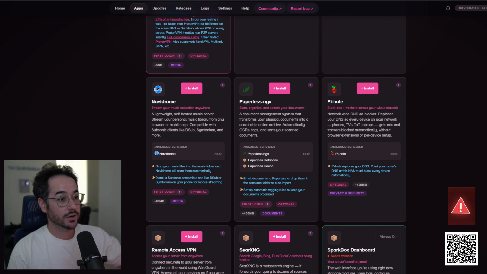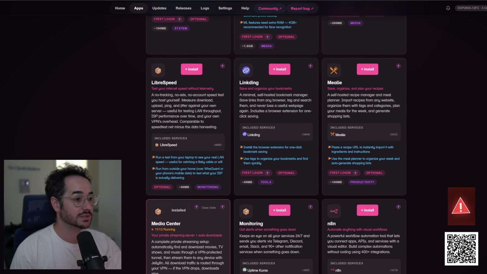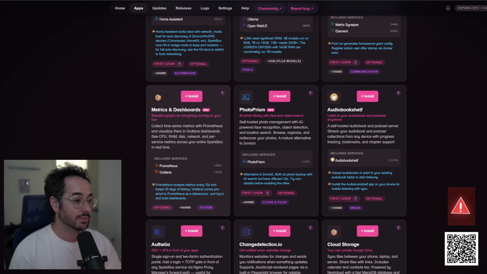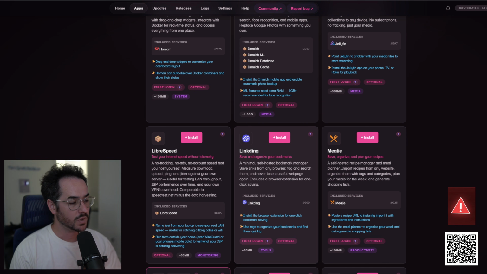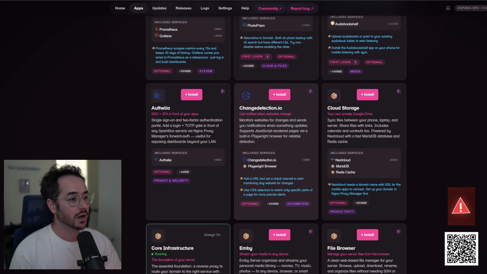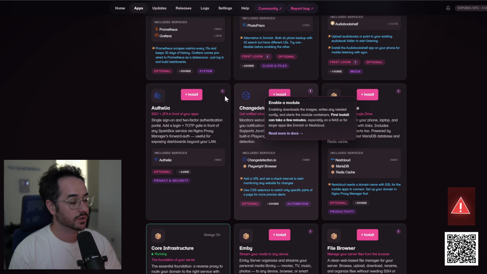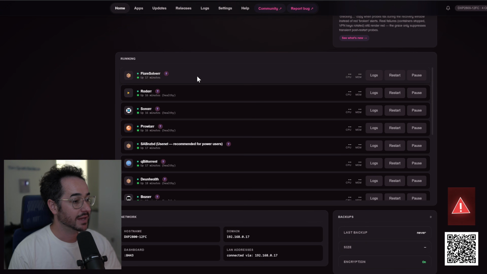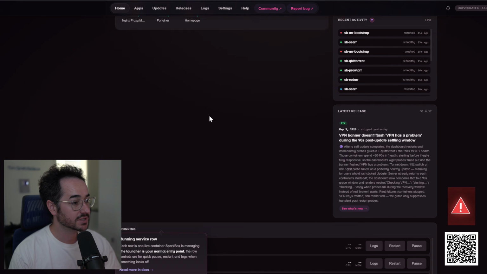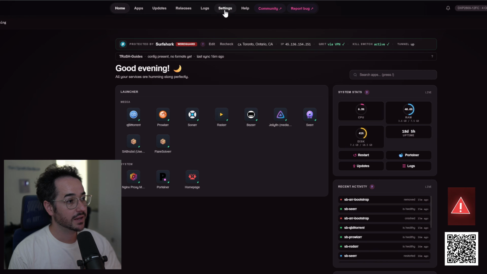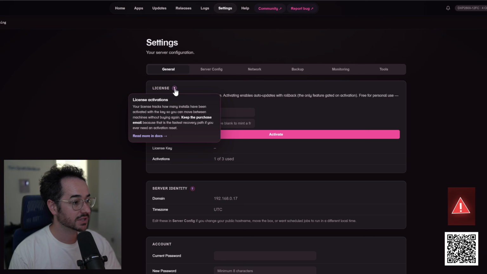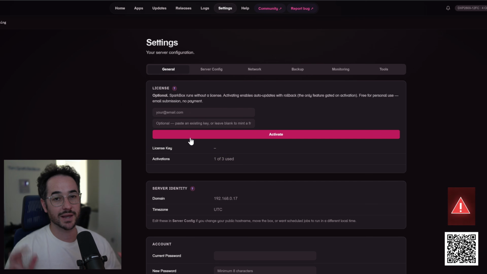Now, if you guys want to learn more about SparkBox, check out all these different applications you could play with, image, stuff like that. All you have to do is click install, and everything on this thing has cool little tooltips. See this, guys? It's showing you what it does. The applications, this will show you what this does. So if you ever need any help, there's so many tooltips here. This used to be like a paid product before.